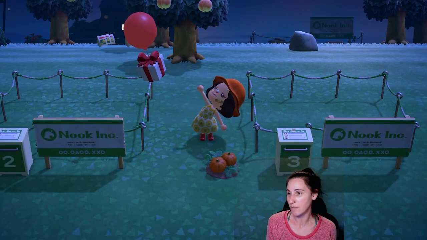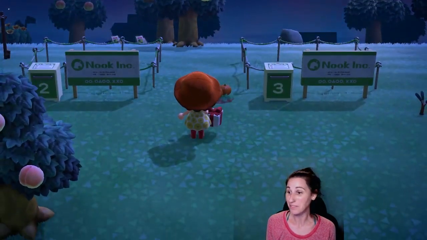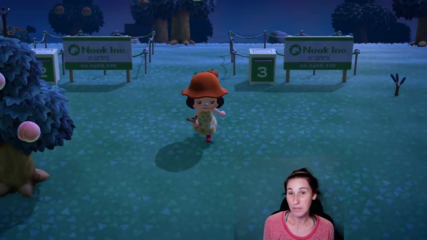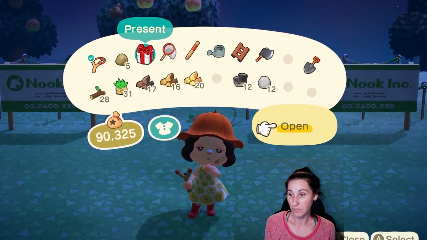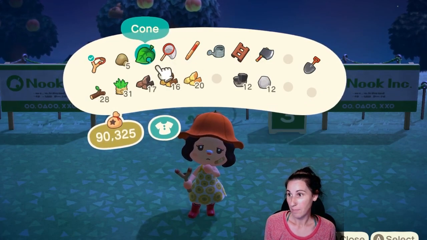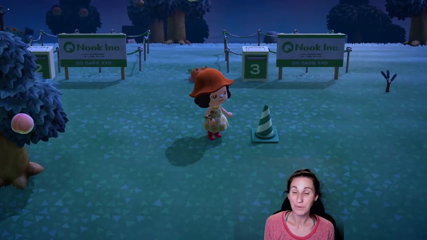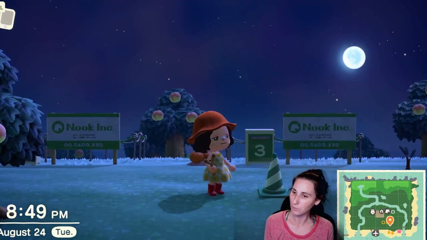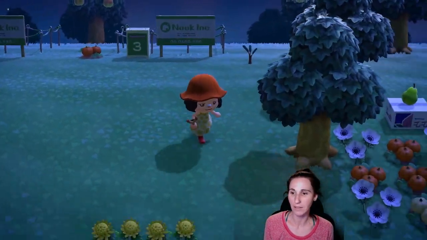And this is fun because I don't have everything pretty much on this island, so it's all new to me. It would be great if I could get some building supplies in order to build all the things. But we have a cone, so look at us with a cone. In fact, that's really nice. It's nice that it's a green cone. I was expecting it to be something else.